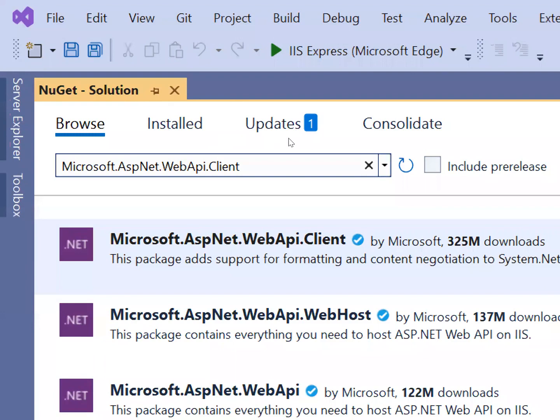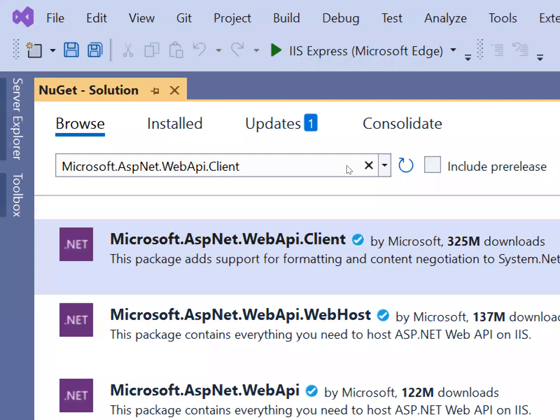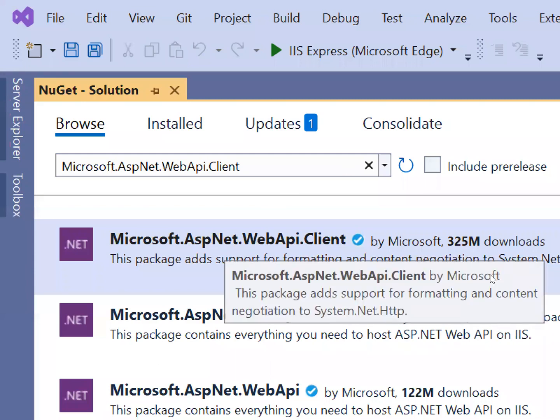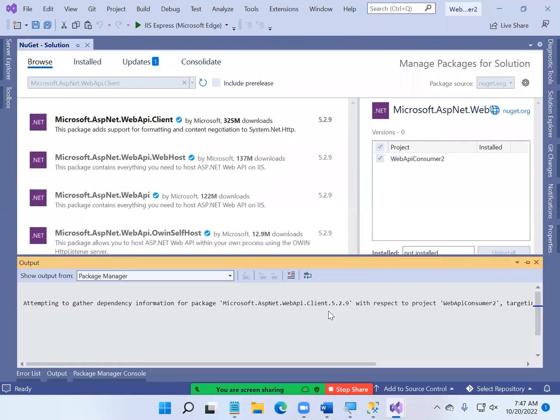This is the package: Microsoft.AspNet.WebApi.Client. Click on the install button. Okay.